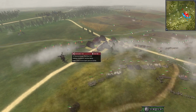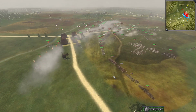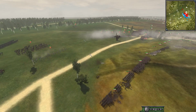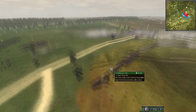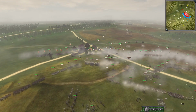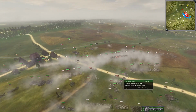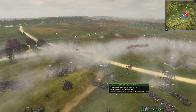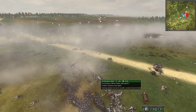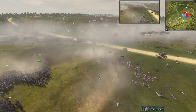Poland's the only one who really hasn't fought that much. And they're going up against some relatively fresh line infantry for Russia. Now, there is a lot of artillery shooting, punching holes in this Russian line. But Poland needs to start really getting in here. If they don't really soon, they're going to meet the brunt of the Russian army. Russia is falling back once again here. Oh, some more line infantry charging in, going for the artillery.